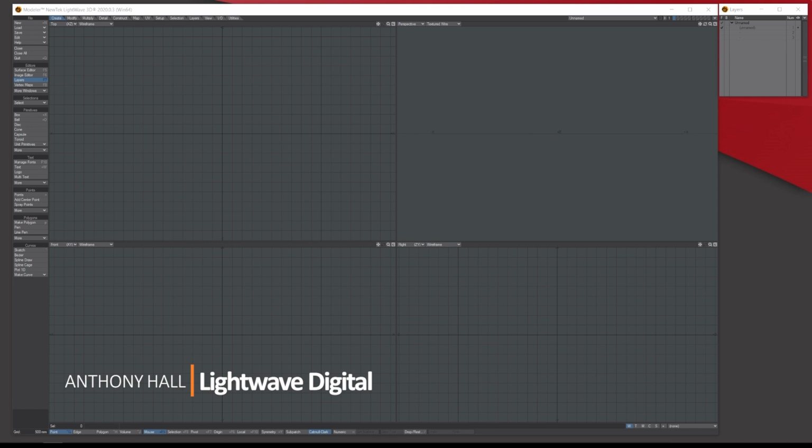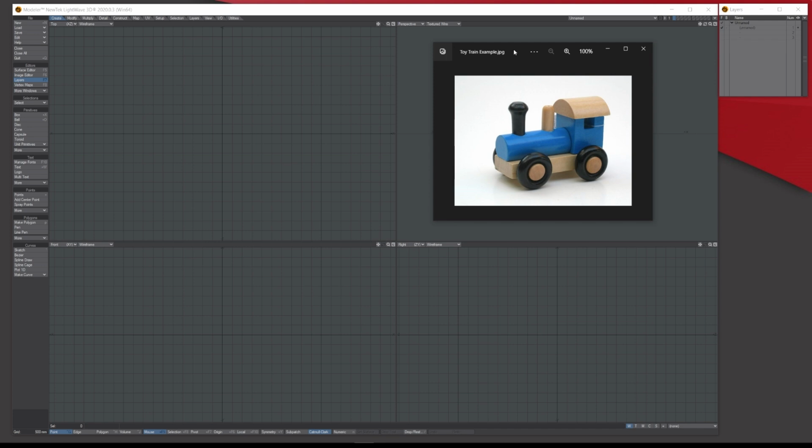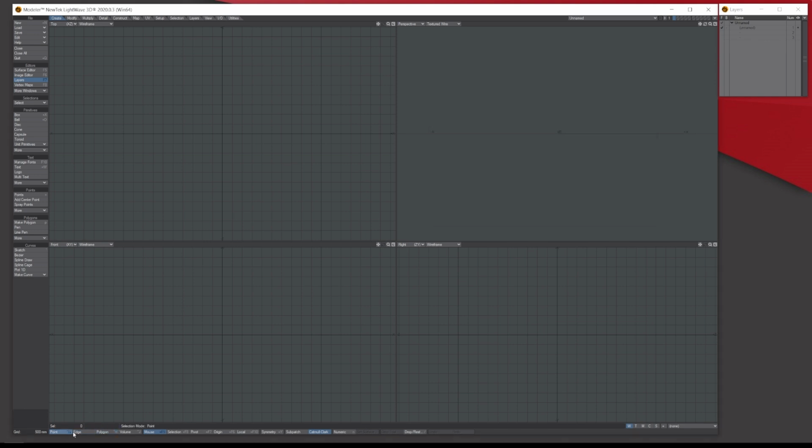I'll post part 1 in the description if you haven't seen it, in which I go through the basics of some of the interface in Lightwave Modeler. What we're going to do in this part is remake this basic toy train using basic shapes. So I'll go through using some of these shapes and the numerical to do with the shapes. Also how you can switch down here to points, edges and so on, and also how to name your layers and use basic modify, move, rotate and drag about and stuff like that.